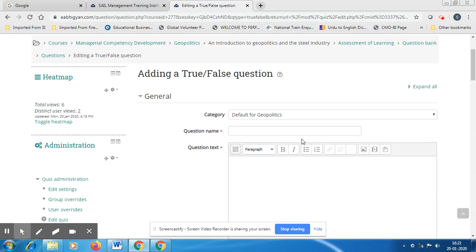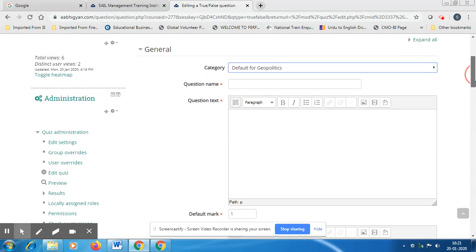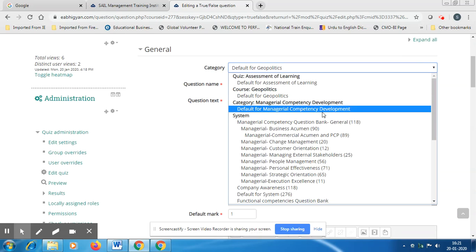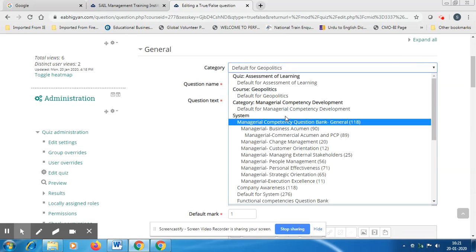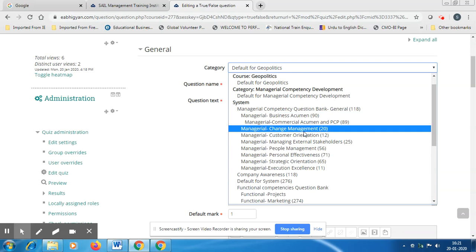And by default, what happens is this, all the new questions that I create get added into a question bank, which is an exclusive question bank of the course. So in my case, it is geopolitics. But I can actually put those questions in a question bank like you. Here I have under system, all the question banks are accessible by all the courses. So these questions can be used in different modules also.